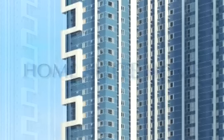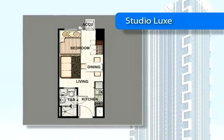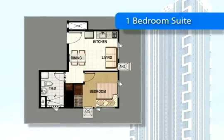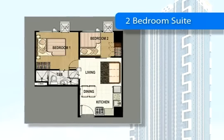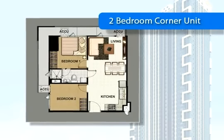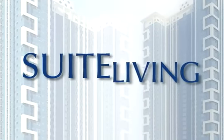All of the units at Princeton Residences are designed for comfortable living. Choose from either a cozy studio luxe, ideal for the single urbanite, a one-bedroom suite perfect for modern living and privacy, or airy two-bedroom units available in suites or bright and well-ventilated corner units, ideal for young families. You can even avail of two adjacent one-bedroom units for a more spacious two-bedroom setup.